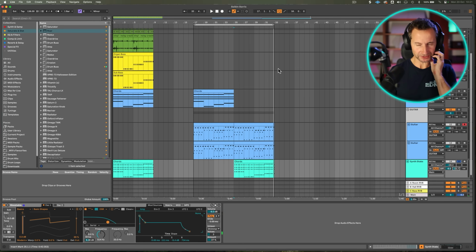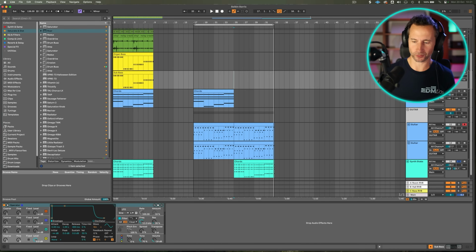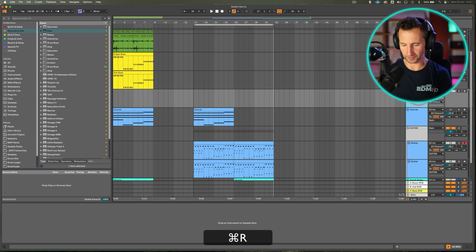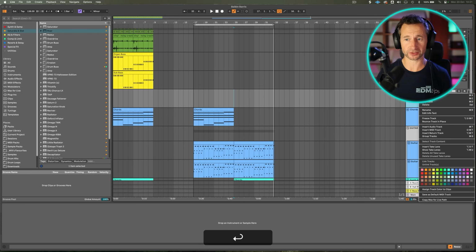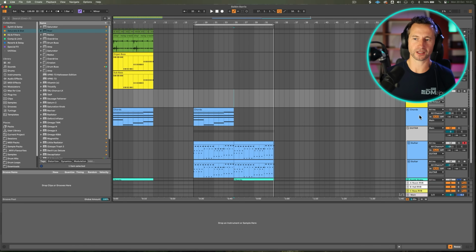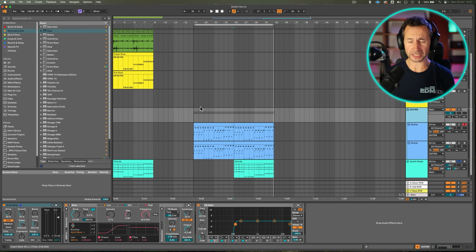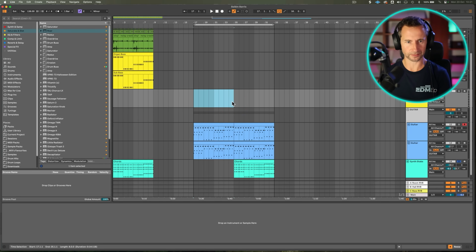Okay, next thing we want to do is build out this break with a Reese bass. Now this is very common in a lot of styles of music, both back then and now as well. But you have a different kind of bass in the break. I'm getting rid of those chords because we don't need them anymore. That was just our template. So this Reese bass is basically just a sustained bass line.